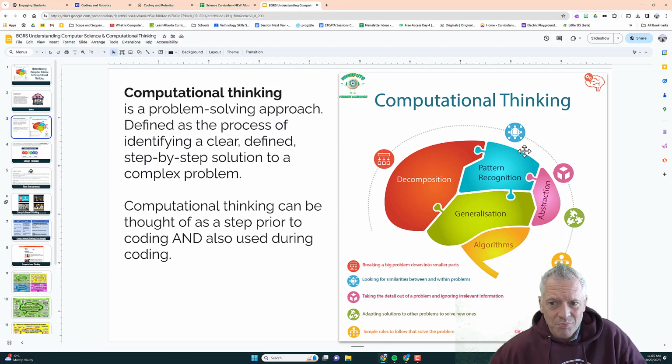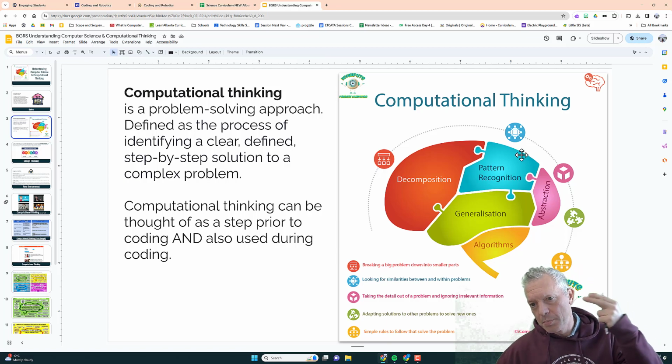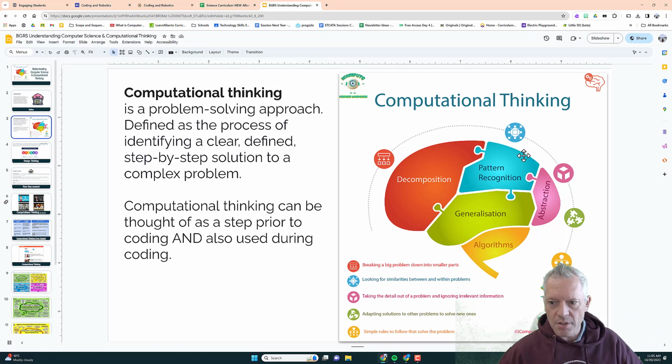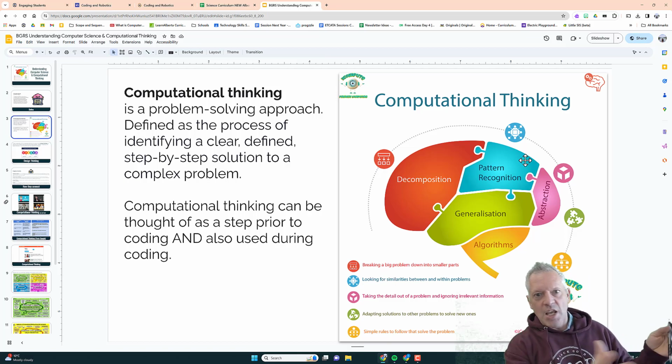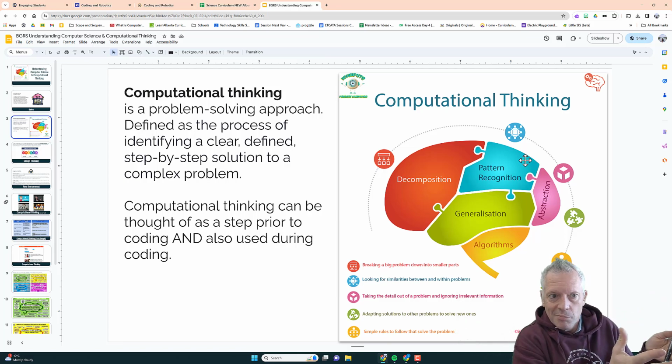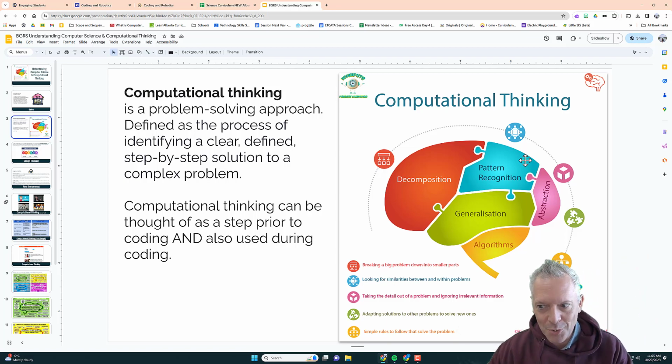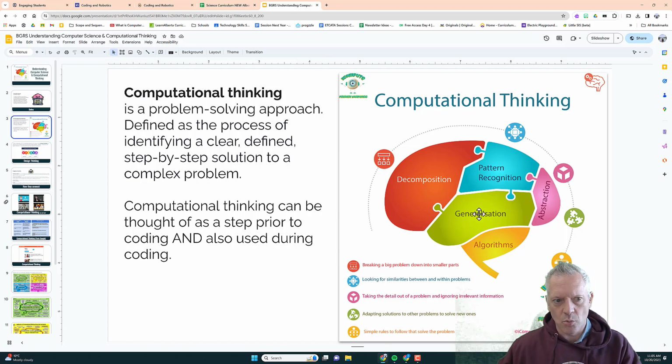A good example would be a math word problem, probably one of the main places where you'd see some kind of computational thinking. Although you don't call it that, you might call it problem solving or something else. So you already do this in your classes, so don't be scared of computational thinking as a concept. As teachers, we do it all the time because we take complex things like curriculum and we decompose them into patterns and abstraction, and then we look at how we can apply them to other areas. We're actually very good at computational thinking.